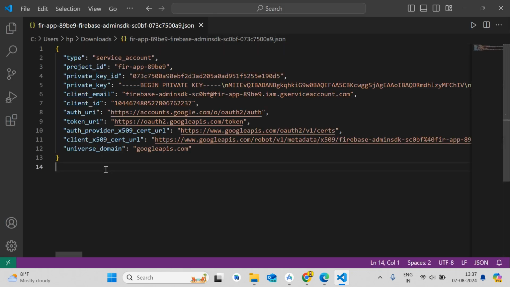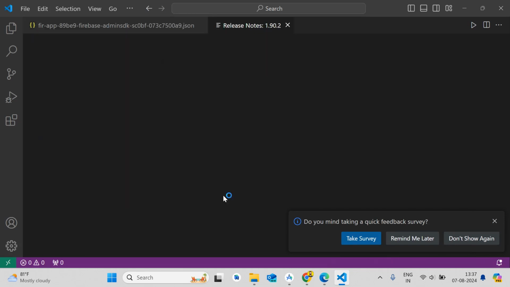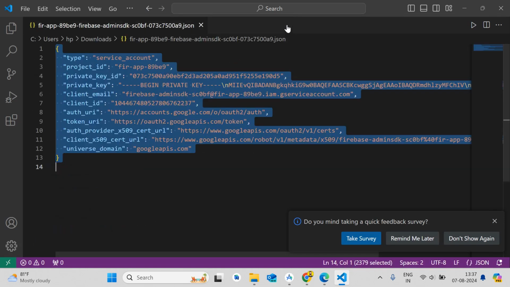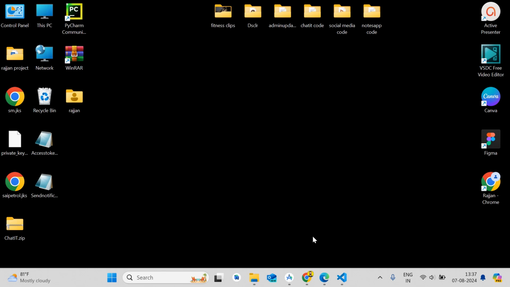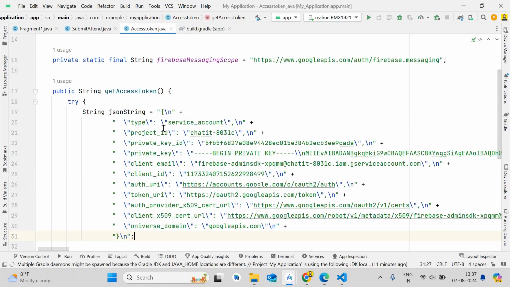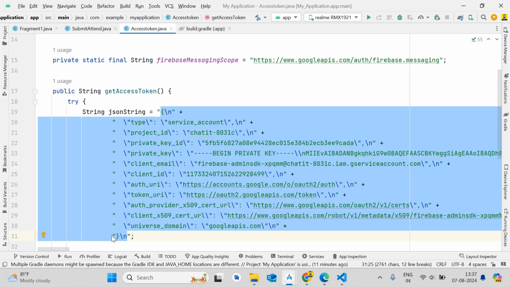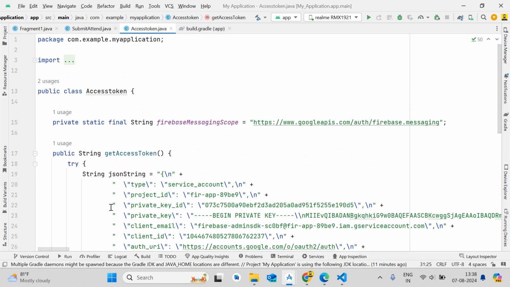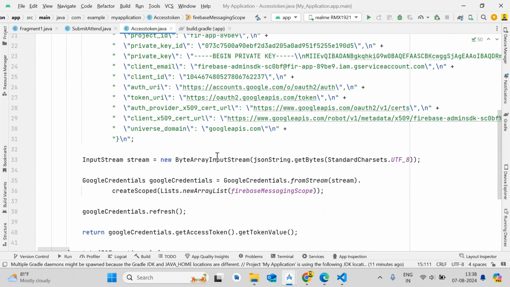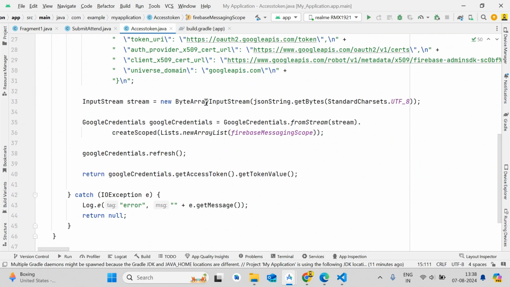Now you can see this complete code. Okay, simply press Ctrl+A, Ctrl+C, then minimize it, then minimize this one, open the AMS attendance application, I mean attendance management system, and then select from this to this very carefully. You can see that I have selected from this, and Ctrl+V, and boom, your work is done. Okay, so now this is how you can get this JSON string data, and I will provide this URL also. And then after that, the code is InputStream, new ByteArrayInputStream(jsonString.getBytes(StandardCharsets.UTF_8)).